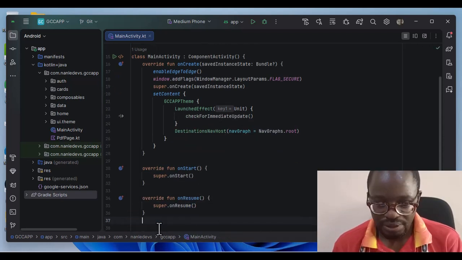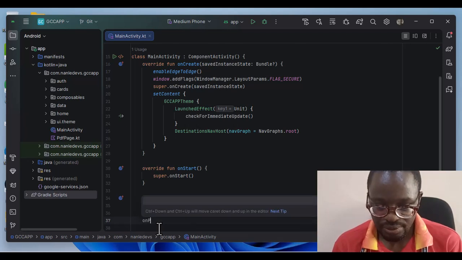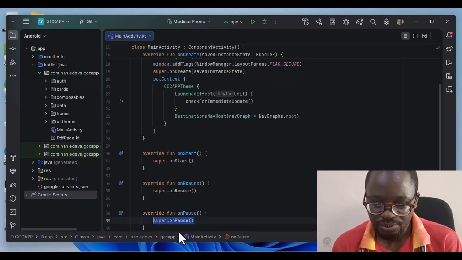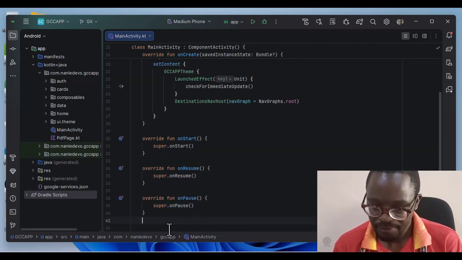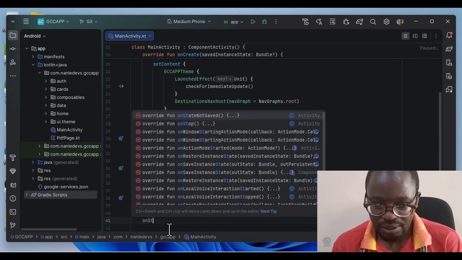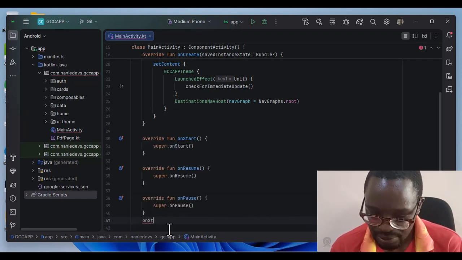Then our onPause, here is our onPause. Then onStop state, onStop, override function onStop.